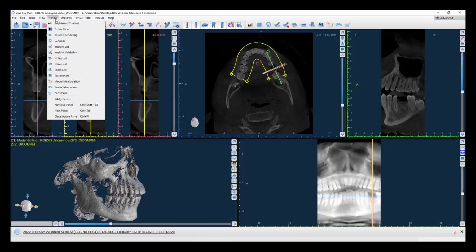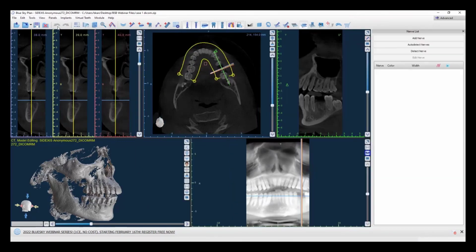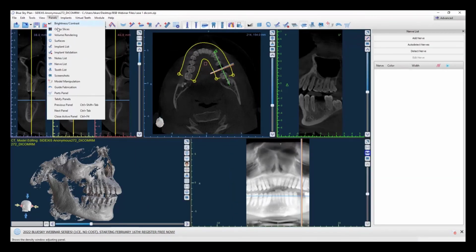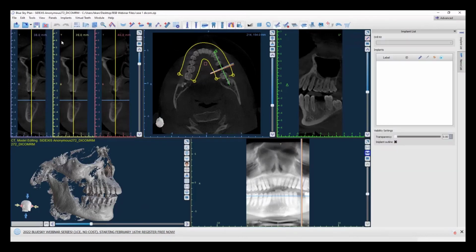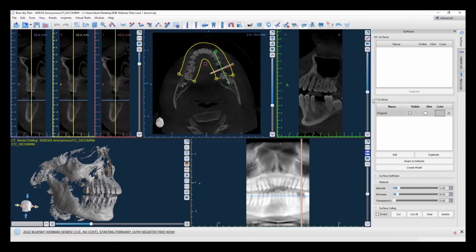If you go up here to the panel setting, you can click on, for example, your nerve list, or if you want your implant list or surfaces panel. So that's how you add back panels that you might need to be able to navigate within this software, particularly within implant planning, depending on whatever module you're using.